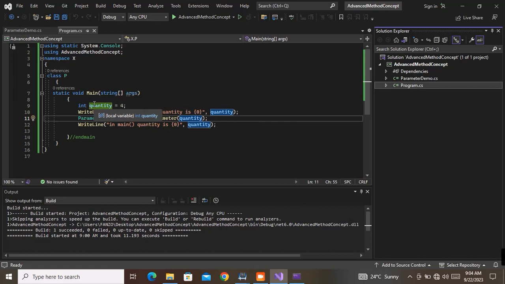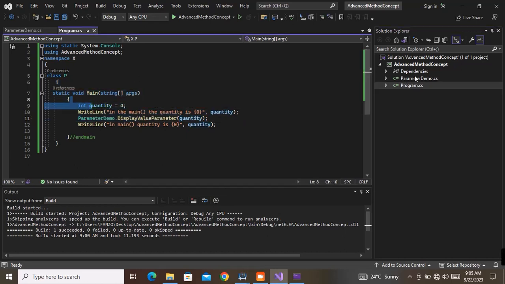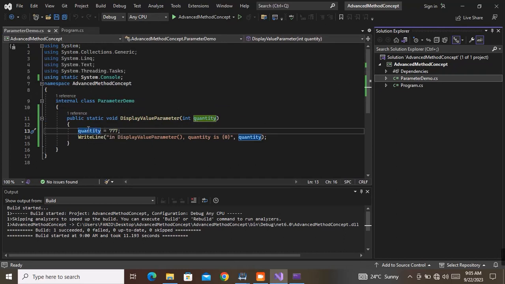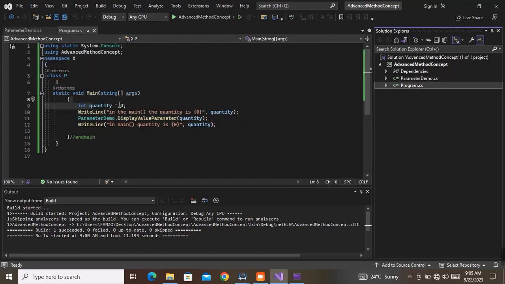Very important. The value of a method's value parameter is stored at different memory locations than the variable that was used as the argument in the method call. This is exactly what we are trying to explain. In other words, the actual parameter, the argument in the calling method. Now, the argument in the calling method is this one. When you invoke this method, it will refer to the original argument in the calling method, not to the copy that you have passed.